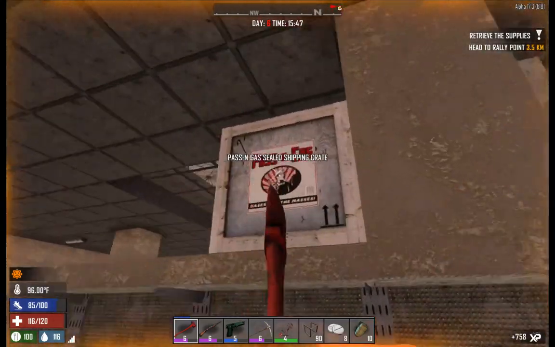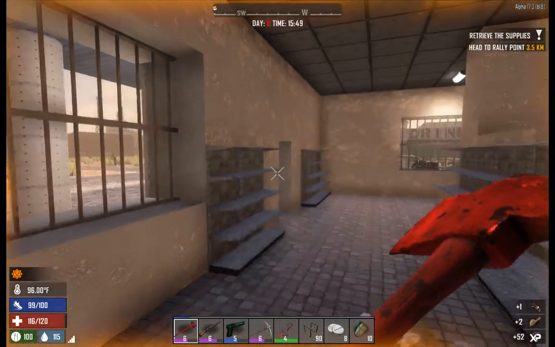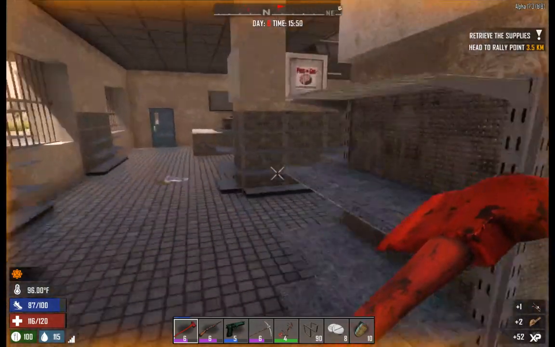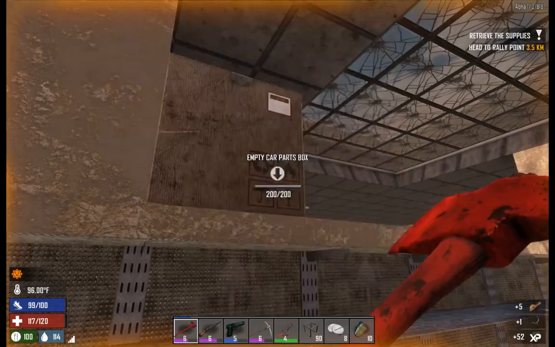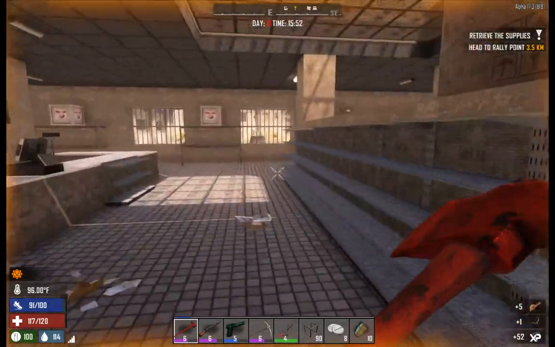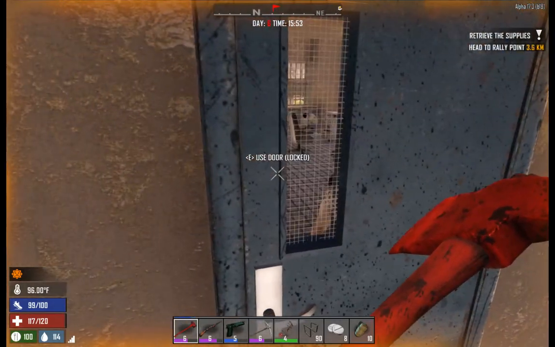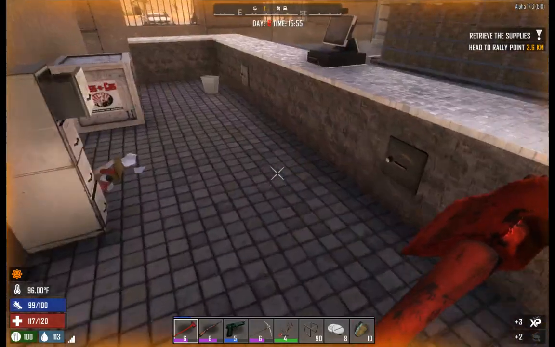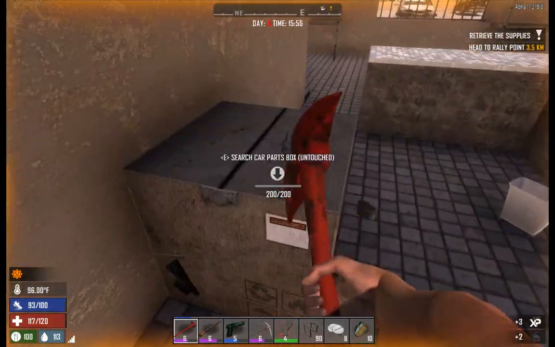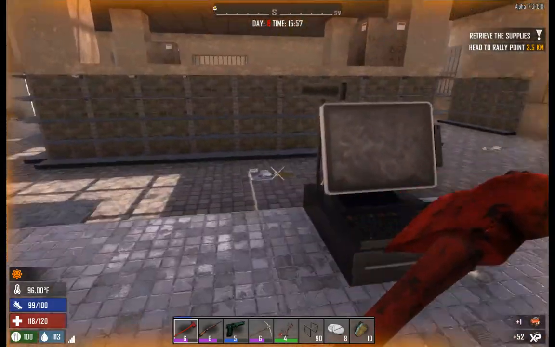So it's not the kind of boxes we're interested in right now, but it's what we're getting. More mini bike parts. And at this rate, I may end up just making the mini bike before I make a bicycle. Come on, everybody up, break the door for me. Engine.